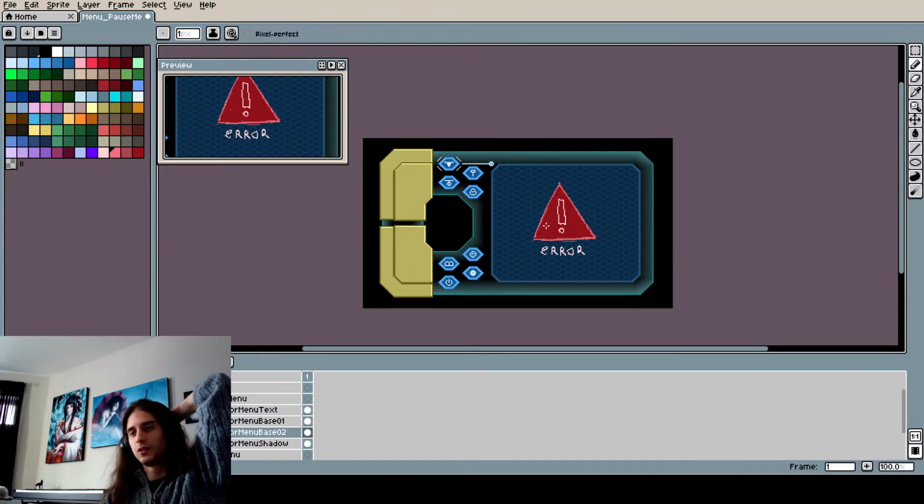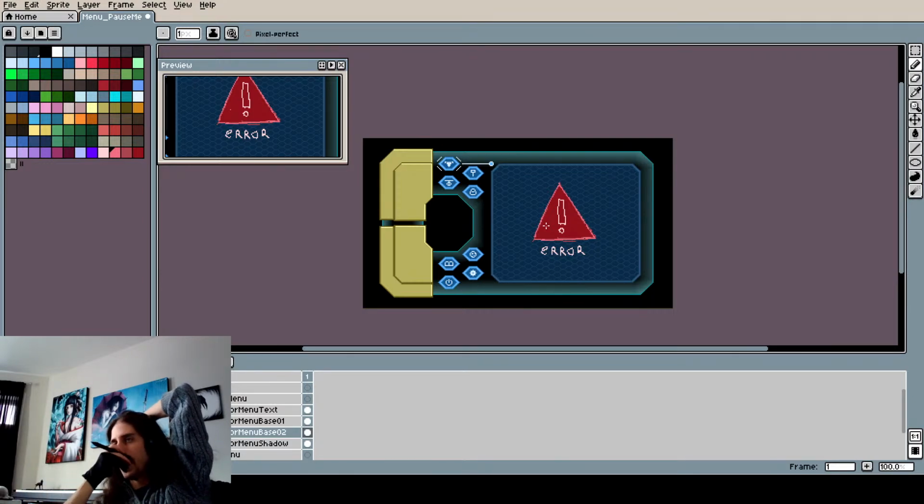Yes, yes. Could we use the same writing as the main menu? Is it better? This could be a function that is called on the father, on the pause menu. On the parent, sorry. Then an animation plays.